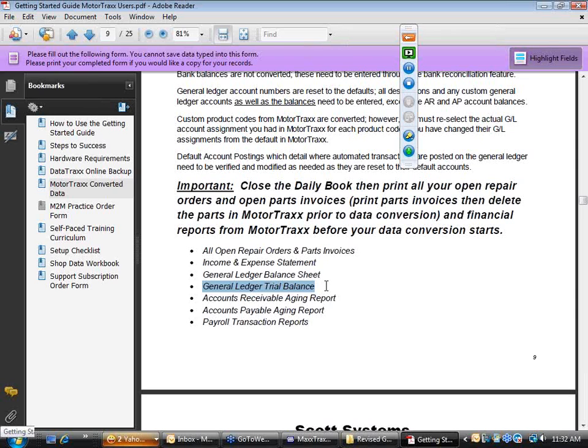But you won't have what your trial balance said at the very moment that we converted your data. That's why it's so important to have a printout stashed handy of what that trial balance was when we converted your data. Because all the data comes over in the data conversion, but we want to know what MotorTraxx thought your trial balance was at that time. It's just a handy reference. And like I said, this is a little bit of a sausage making process. It's a little bit not pretty in the beginning, but we work with you to get it all set up. But it's a good reference. It's definitely a good reference for you guys to have later on.